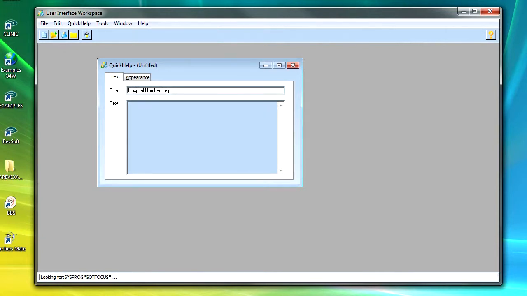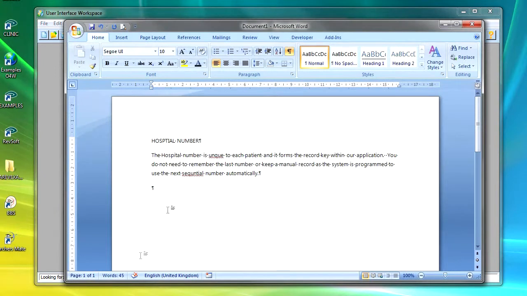But one of my pet hates in software is where you've got text for help files or any block of text where there's spelling mistakes. It drives me nuts, and I'm not the greatest typist in the world. So what I tend to do is enter my text into a word processor, in this case Microsoft Word, one that's going to check my spellings for me, so I can see straight away here that unique is spelt wrong and sequential is spelt wrong. Two very easy spelling mistakes. So I can see those very quick and easy. My grammar's been checked as well as the spelling.